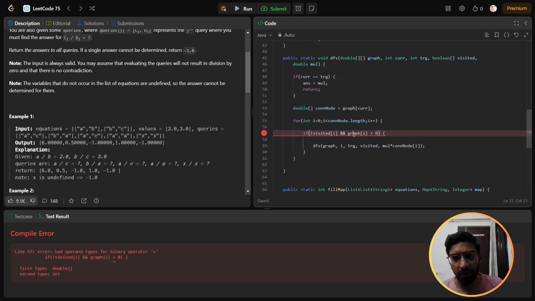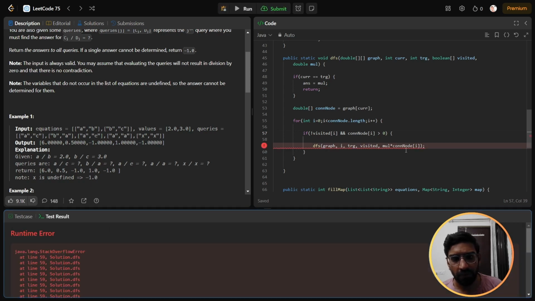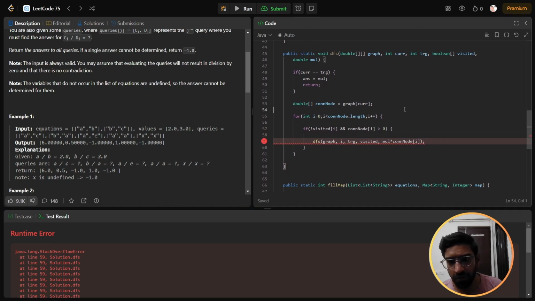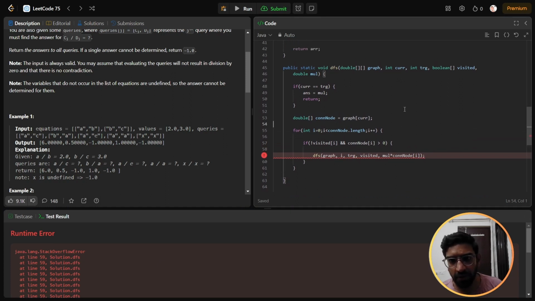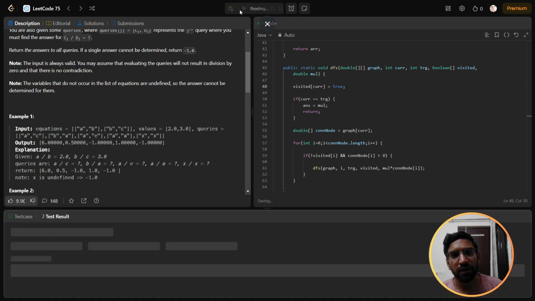Okay, this is connected node. Okay, we are getting a stack overflow error. What is the mistake we are making? Yeah, we are not marking our node as visited. Mark your current node, whatever you visited, as visited. So now run it again.